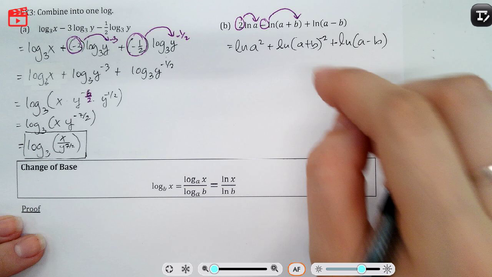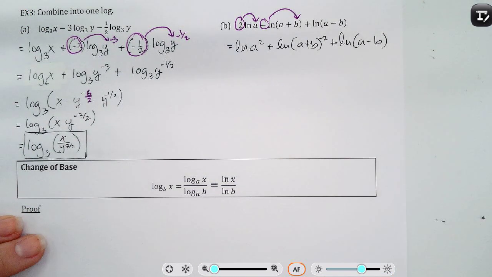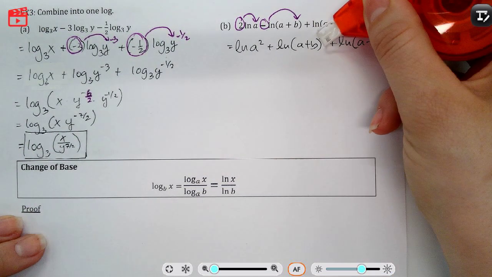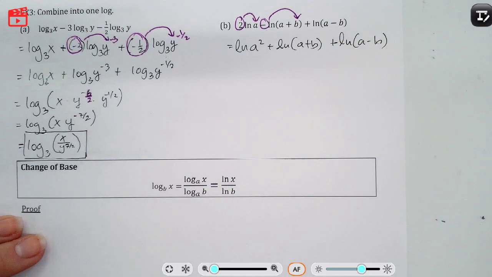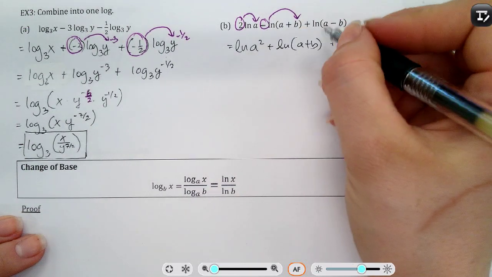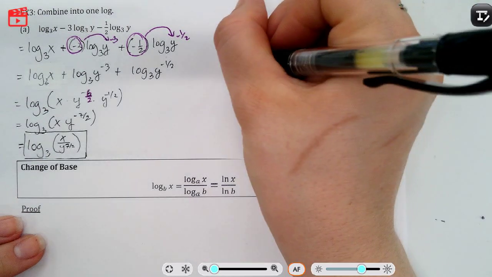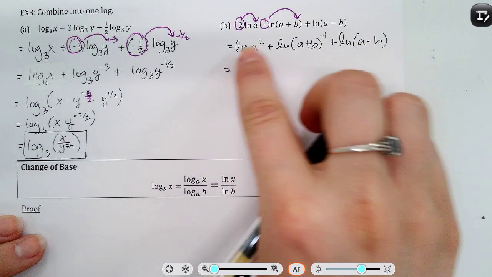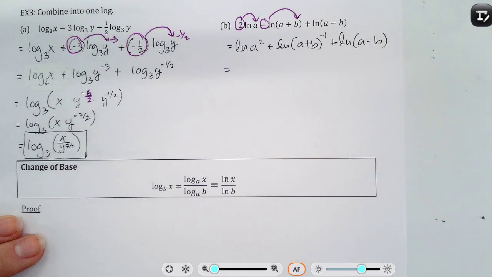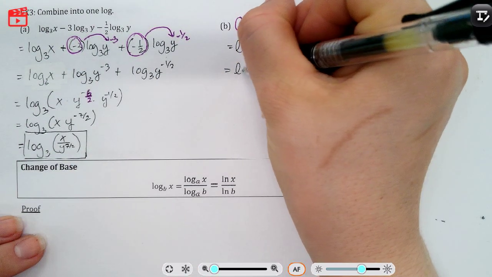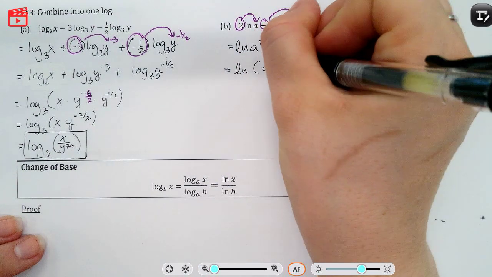Sorry, that was a negative 2. Negative 2, I have no idea where that came from. It was supposed to be a negative 1. Sorry, bringing up that negative is going to be a negative 1 exponent. All right, and now, because all the coefficients are positive 1 in front of my natural log, I'm going to go ahead and multiply the arguments.